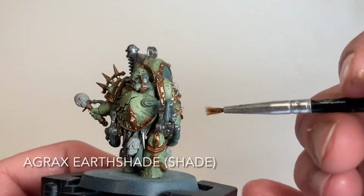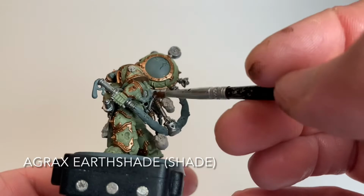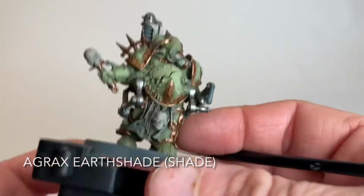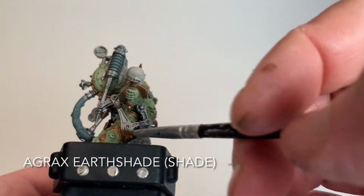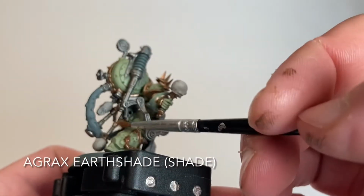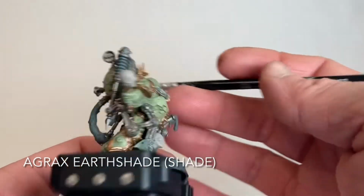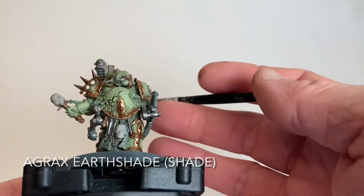So this is our foul BlightSpawn, and now that we're finished the metallics here, all of these metal braces for the big tank is done. All of the extra extension arms we added back onto the model. All the bottoms of the grenades, all the handles, anything along those lines there we finished. So now it's time to shade our model.